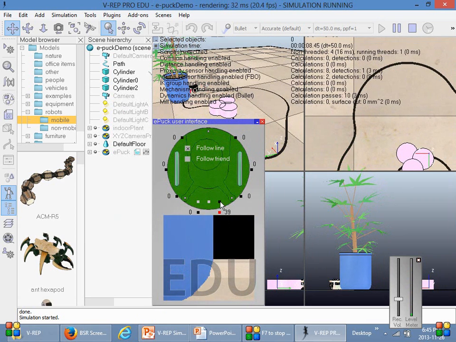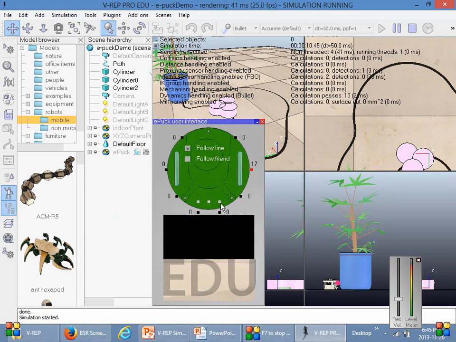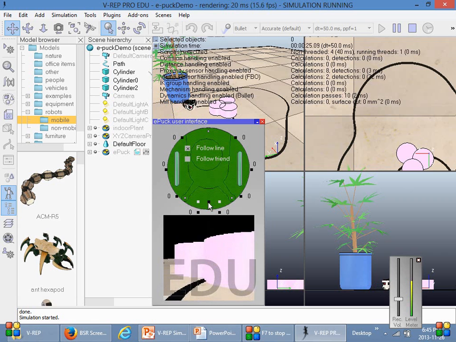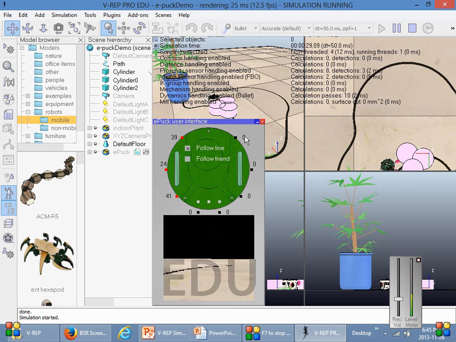Over here, this is kind of a custom user interface. We won't be able to do that today. But over here, these three dots are actually the light sensors, and they go white or black depending on if it sees a line. And then these over here are proximity sensors.